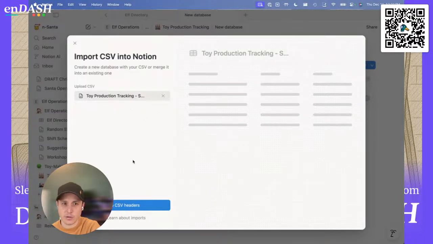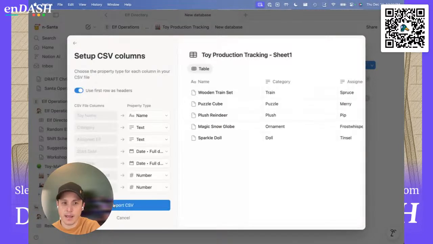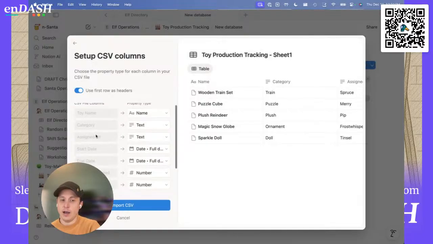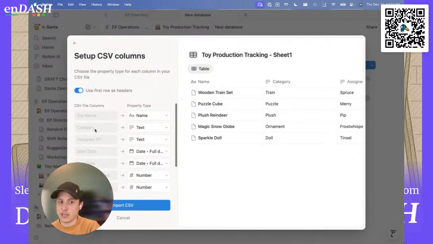So if I choose the import CSV, it loads. It says, okay, this is toy production tracking sheet one. And the next step is to map headers. I now see all of those headers that I had in my Google Sheet spreadsheet, and I can say which property type this should map to.